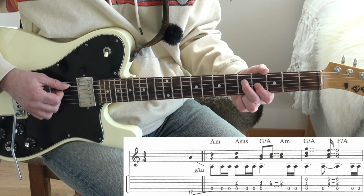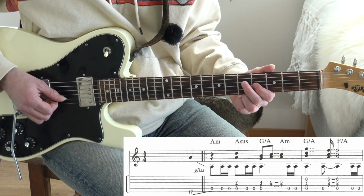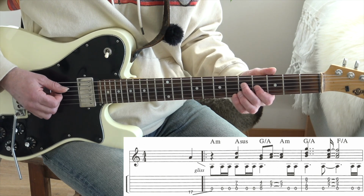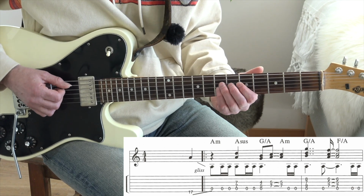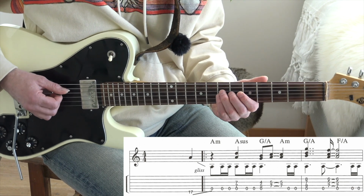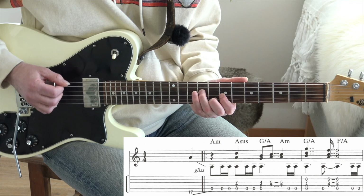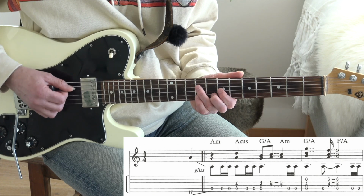And then it's a G with an A in the bass. It's not a complete chord either, but it has the G and the B note, which is the root and third of the G major chord. But A stays in the bass all the time. So it goes to an A minor after the G. And that's 2 proper chords, G and F, still with an A in the bass though.